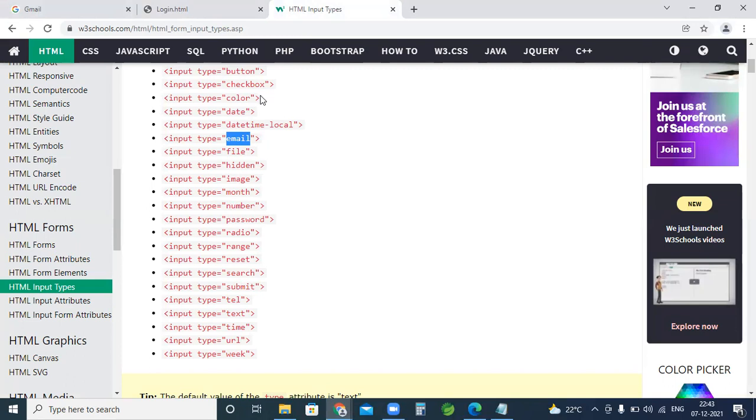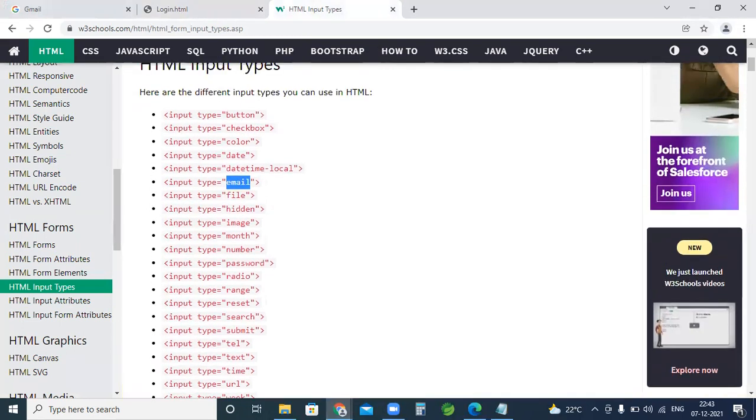So input type equal to text, all the things, button, month, number, password, radio, range, reset, search, submit.